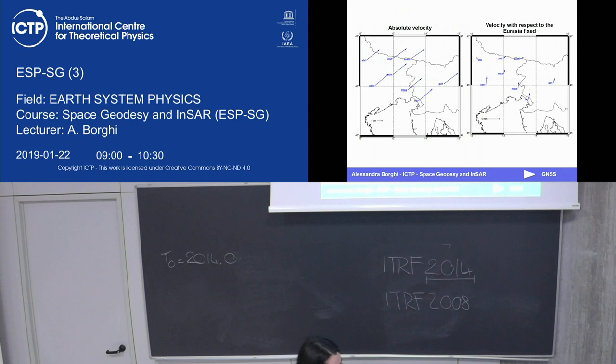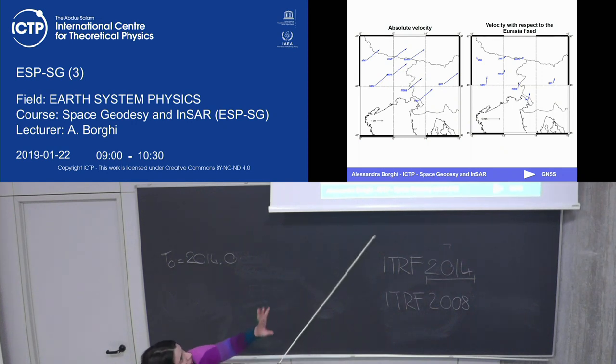For instance, I have a few, so I look at my PC. This is Friuli Venezia Giulia, this region in Italy. This is Trieste. These are the absolute velocities. If you see, they are less than 2 centimeters per year. This is the absolute velocity, the velocity that I can obtain by, for instance, an ITRF solution. I don't know, probably now one station is in ITRF, I'm not sure, in the mountains in Friuli Venezia Giulia, or Veneto.